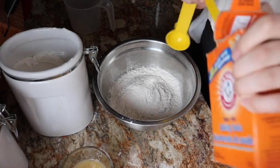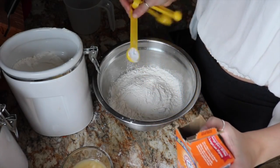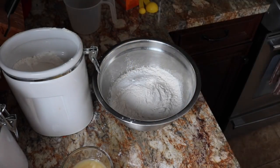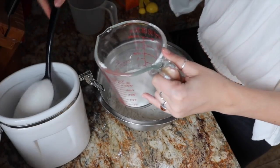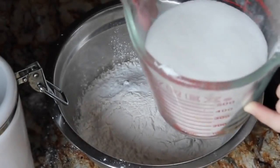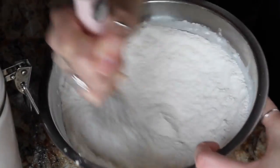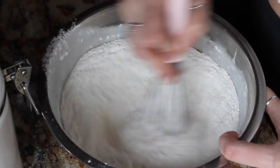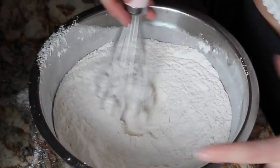Into the bowl we need two teaspoons of baking soda. And then one and a half cups of sugar — you can probably use any sugar, I'm just using normal sugar. So one and a half cups of sugar into the bowl, then we whisk. I like making pretty cooking videos but I also want people to see what cooking is actually like, and for the most part this is what baking is actually like.